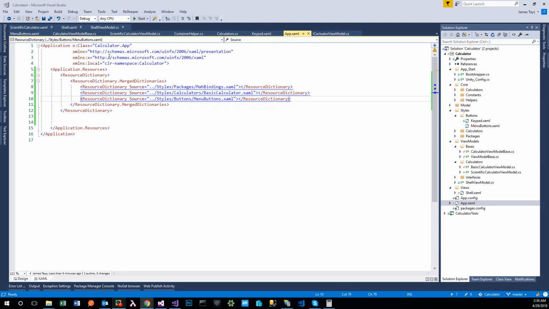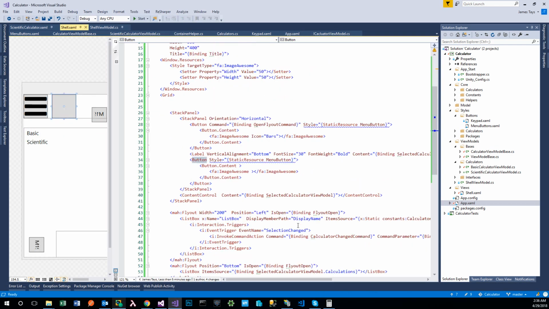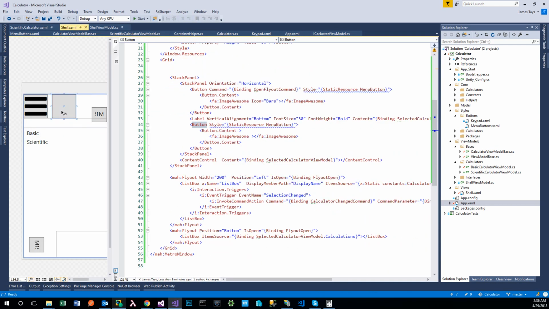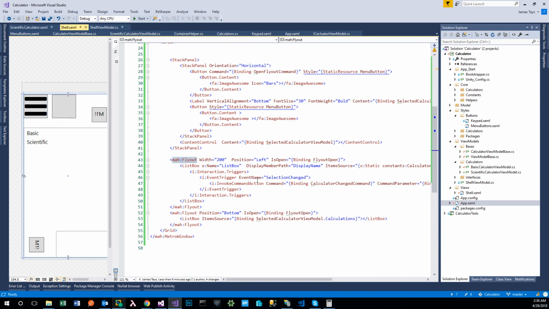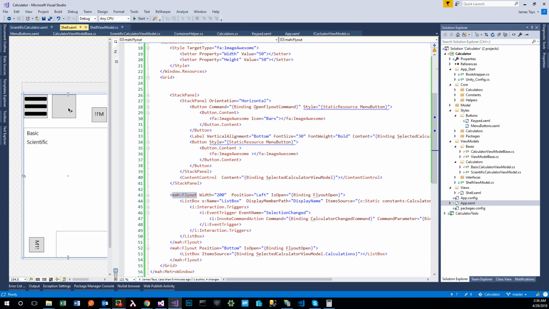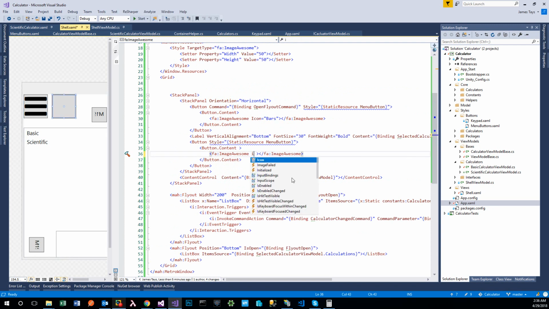And let's go to our shell. Let's go ahead and click on him. And that's the flyout. We don't want the flyout. Oh, the flyout's on top. Okay. So let's say icon. And let's just say clock. I'm okay with that.